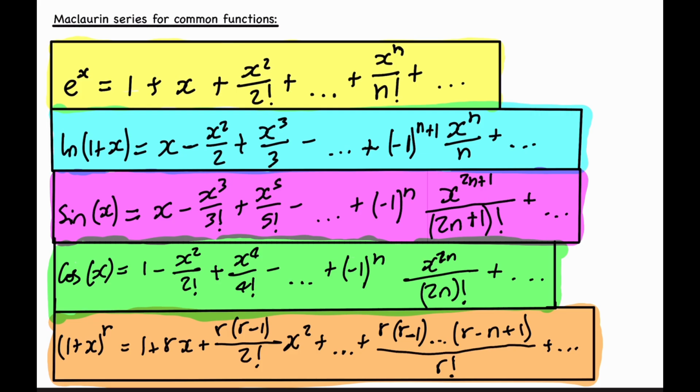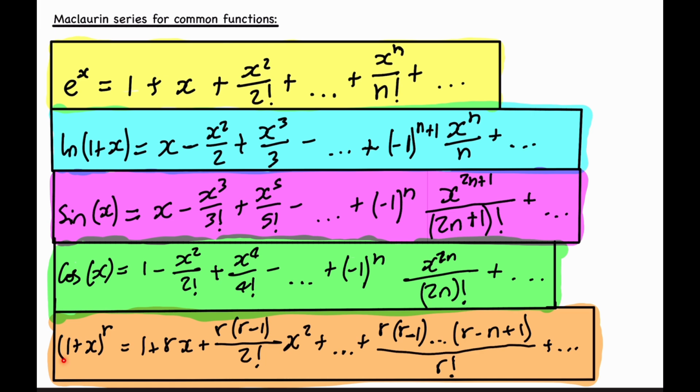So you do 1 minus x to the power of 2 over 2 factorial, x to the power of 4 over 4 factorial, minus, plus, minus, so you do this same thing here. And the x to the 2n, so an even number, over 2n factorial, which shows another even number, or factorial of an even number.